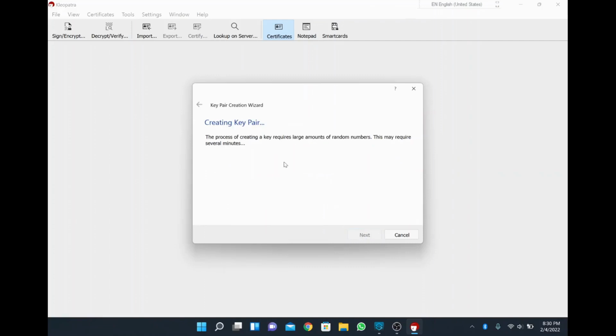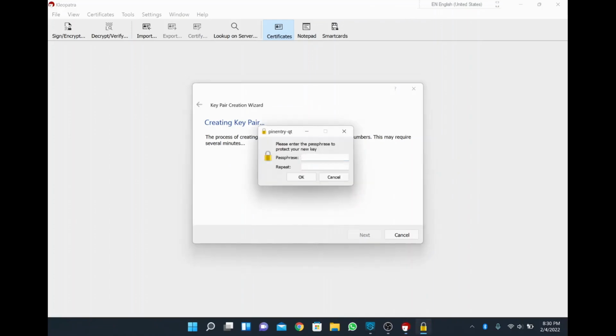So it's creating a key pair. Once it's created a key pair, we will be able to download that as well. So that is what we'll see. And it's asking for a passphrase, because this is an additional password we are setting in order to open the private key. So we will be creating 2 different keys, a private and a public key, and in order to open the private key, or in order to process some of the incoming messages with the help of the private key, we might need this passphrase, which I'll set with some value. So you can give any value.